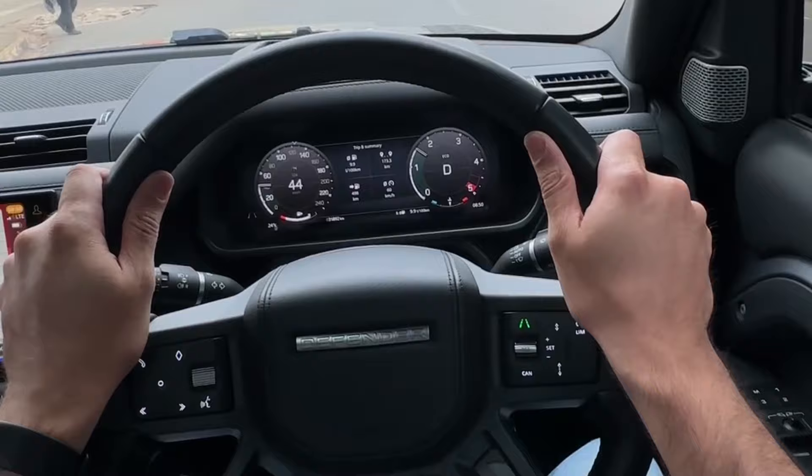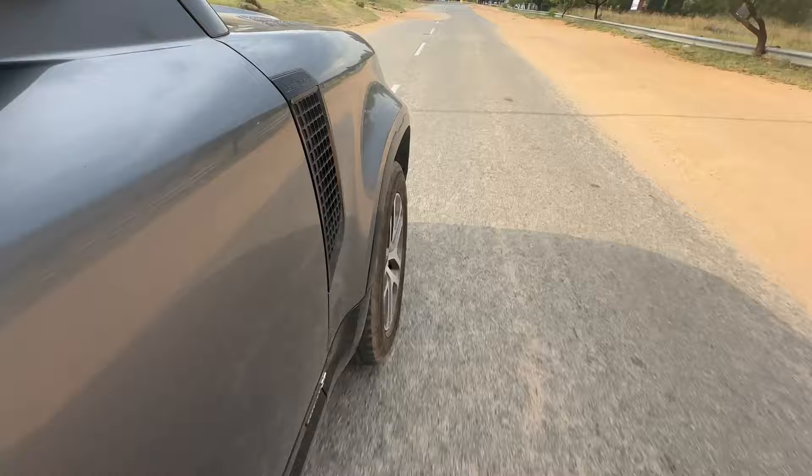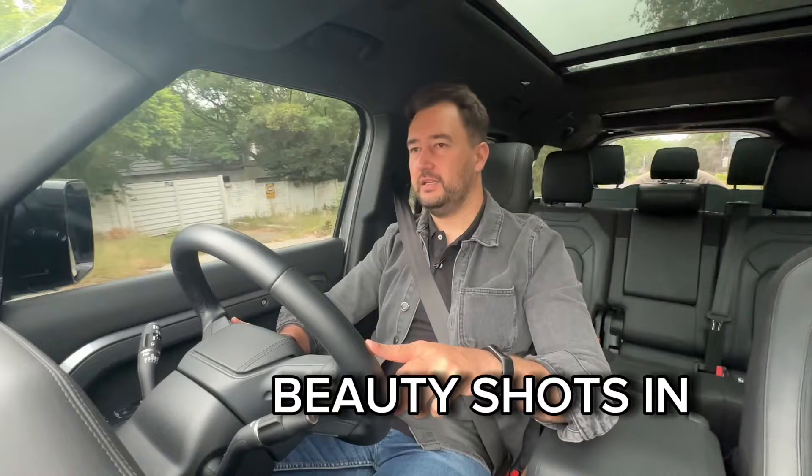This thing is big and imposing, but the good thing is it doesn't feel like you're driving a car that's 5.3 meters long — it carries its weight well, drives really nicely. Because it's a Land Rover Defender and it's this big, Land Rover knew they needed to put some good power up front. Here you've got a turbocharged inline-six 3-liter diesel engine that puts out 221 kilowatts and 650 newton meters of torque. Thanks to that engine, it'll send this 130 to 100 km/h in seven seconds. We're in a big massive SUV causing trouble — let's go for the beauty shots.